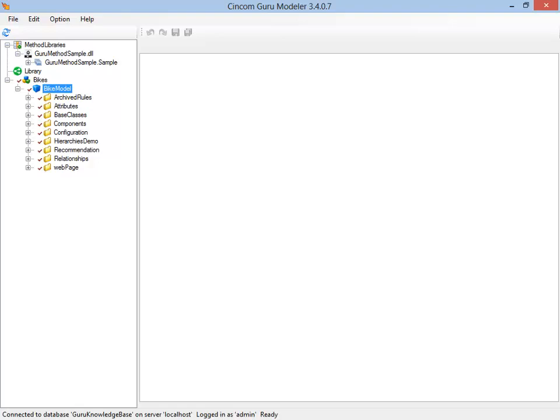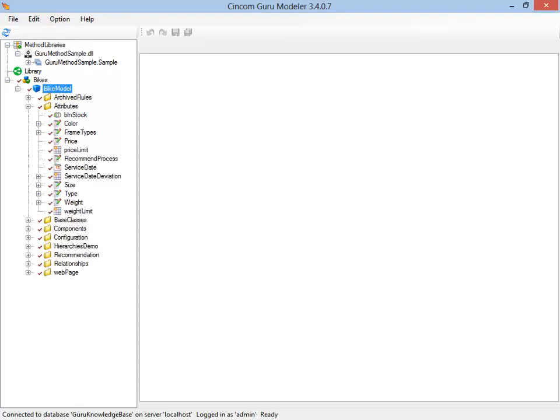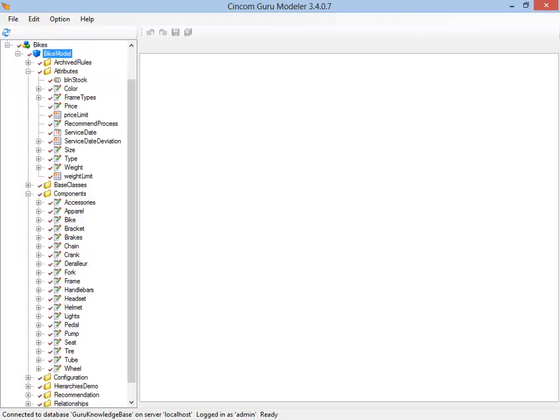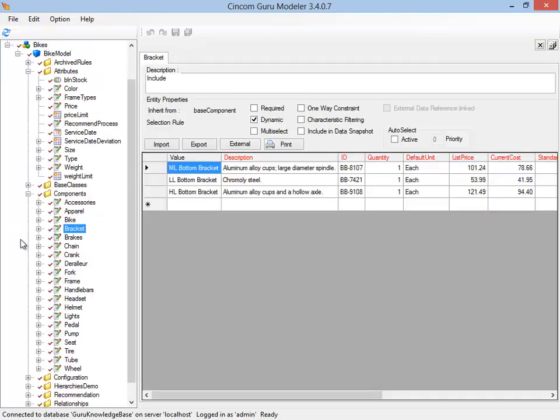This allows us to model your database, all the constraints and relationships and inventory levels. And so we have many types of things that you can configure. For example, attributes of certain types, components, and notice we have certain things like brackets that we didn't make a choice for the customer, we chose not to, but it's used here because a bill of materials is generated and given to the assembly team so that the bikes can be produced predictably each and every time, and also so we can figure out the accurate pricing.